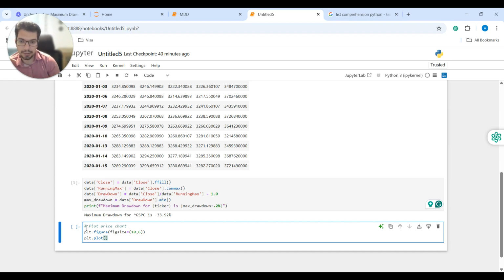You have the date on the x-axis and the value on the y-axis. So easily we have x as data index, which is date, and y as the close column.